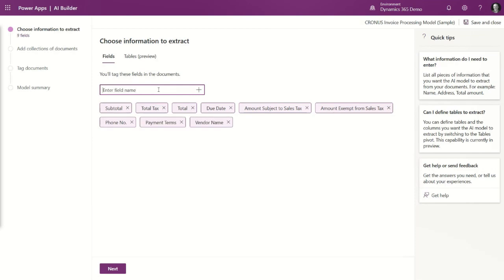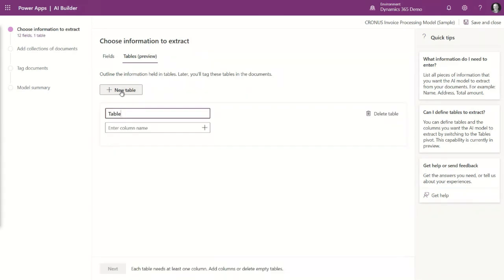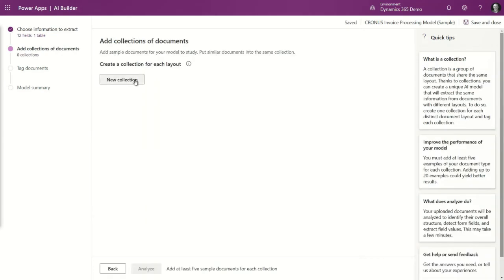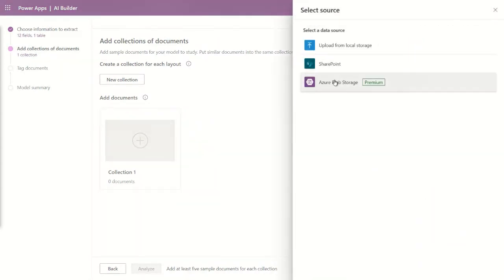So you can see here that I'm pulling out the subtotal, the tax, the due date. I'm also saying I want to know the vendor name, the payment terms, the payment methods. Now, also, I'm going to have a table in here. And what this is going to allow me to do is define what the columns are that I'm going to recognize inside of the AP invoice when I pull it in. Now, this is key because this allows us to go out and get our core information.